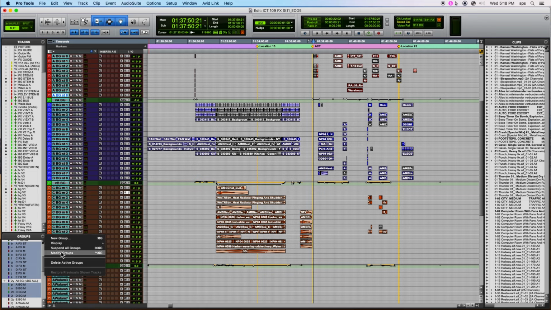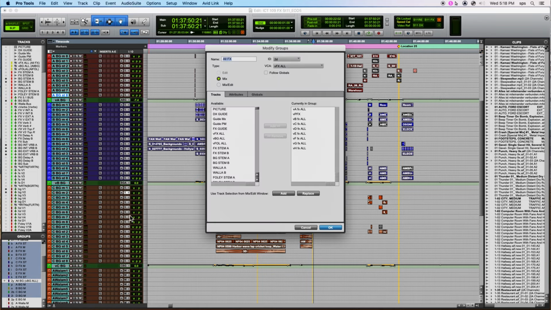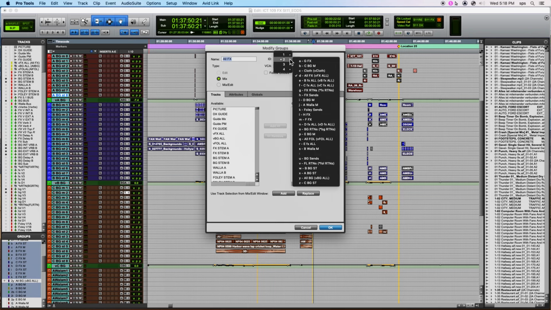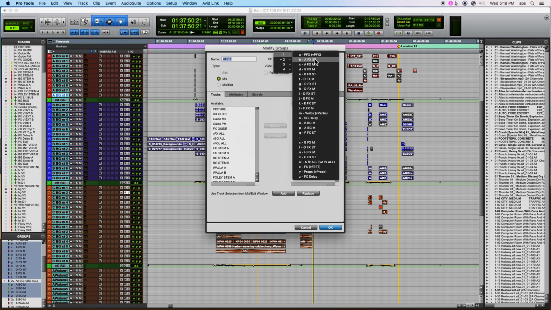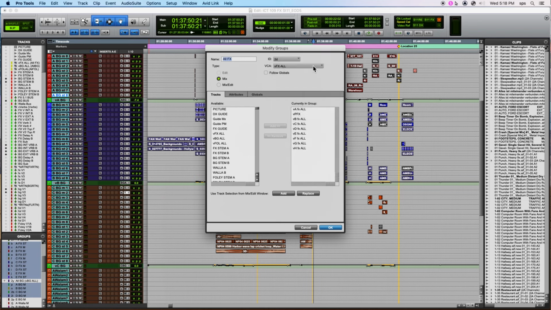I've modified these groups. Let's take a look. Let's call up the A mono. Currently in this group are these tracks, AFX mono 1 through 8.